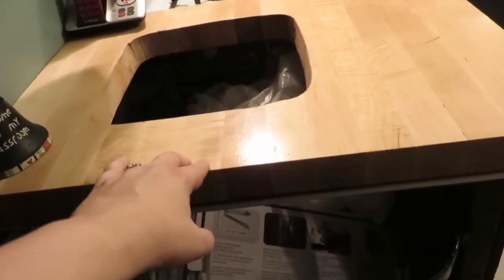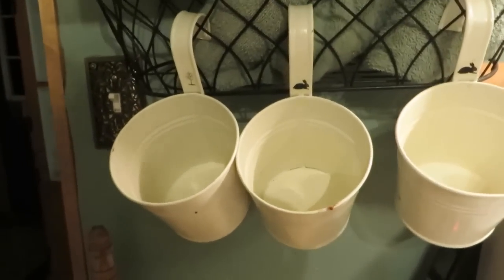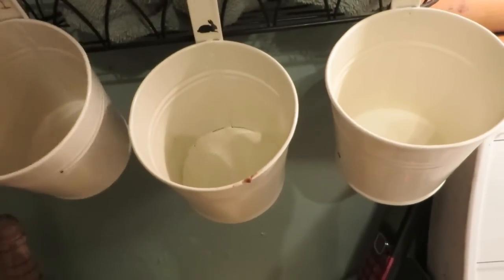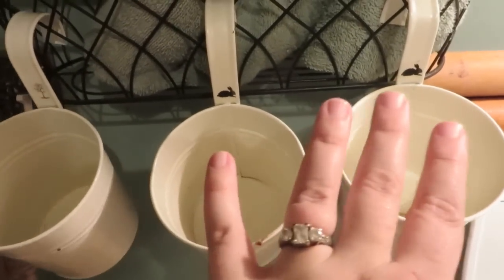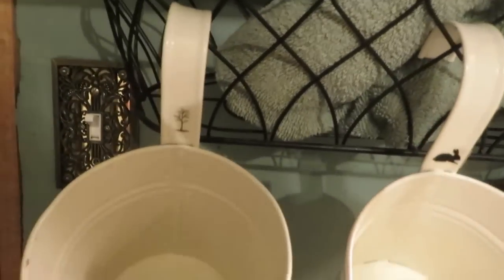I ordered this outdoor garbage can from Amazon and also ordered a countertop piece, and of course Tom then built a little wooden cabinet around it. I made a curtain for it — you open the curtain, pull it out, change the bag, and close it back up. Tom cut a hole in the top so we can just drop trash into it, and I use it a lot when cutting things to scrape stuff right off into the trash. We also have a bunny rabbit and a compost pile, so I have little hooked pots — one for bunny scraps with a bunny sticker, and one for compost like eggshells and carrot tops.